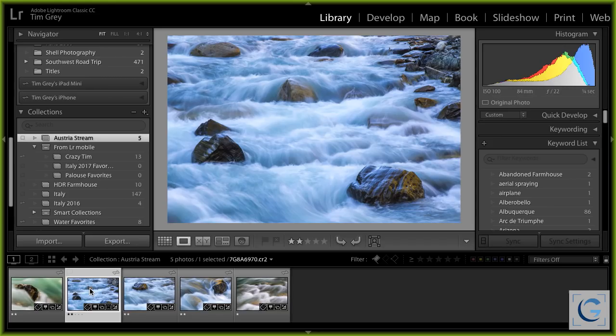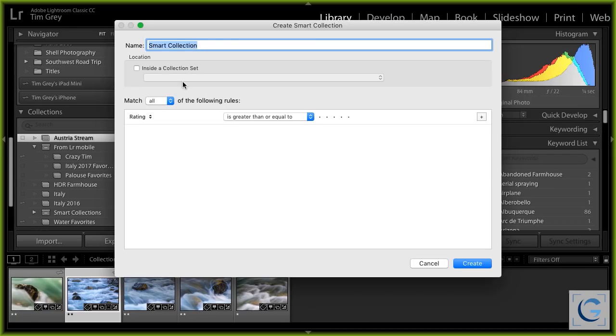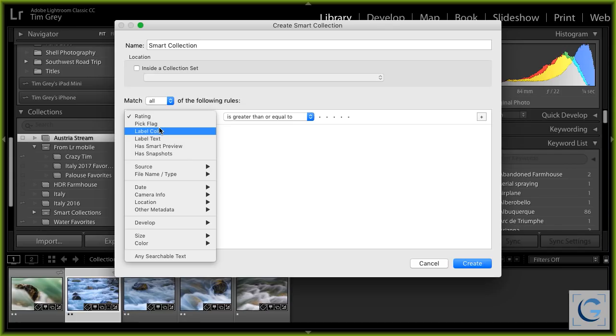But if I have this collection, I would want to assign a keyword. If it was for, let's say, a book project, then I would assign a keyword like book-Austrian stream or something like that. And then I might even not use a normal collection. I would use a smart collection based on that keyword. So when we create a collection, it can be a smart collection. And so I can say I want to include in this collection images that meet all of the following rules, a star rating of such and such, and I can also choose a keyword as part of that.